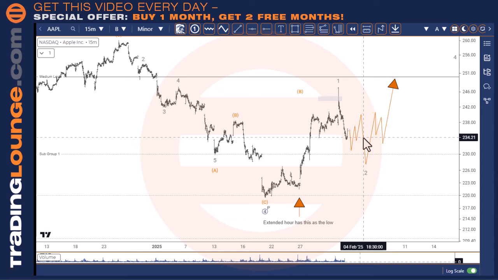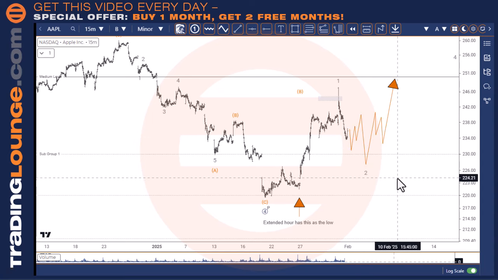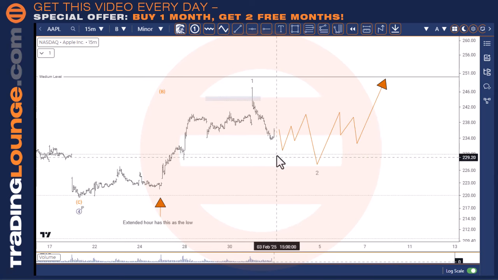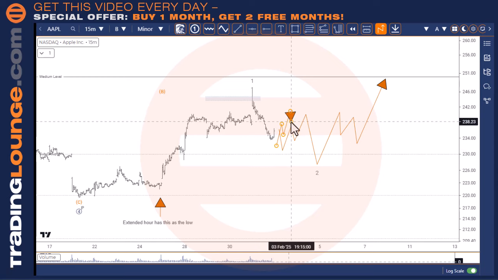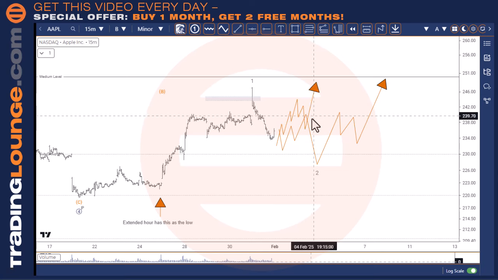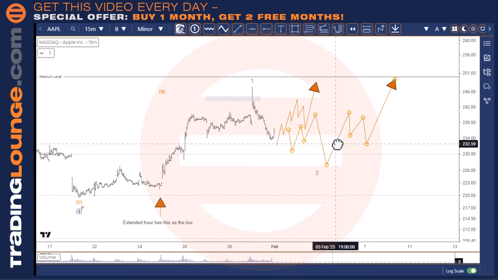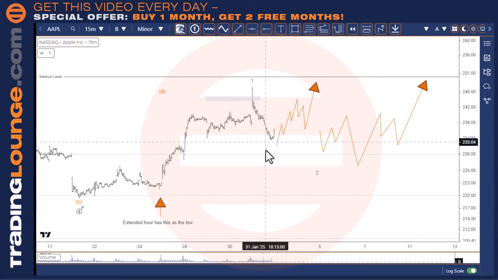I can see it all, but I don't have a setup. I can't get us in just yet. So it could be that this here is just the A wave, the B wave, and the C wave here. But let's just say it drops a bit lower. I still want to see 1, 2, 3, 4, 5 to the upside, and then the ABC pattern, and then we can rock and roll at that point. So there's a couple of different ways it could play out, but I need that 5 waves.